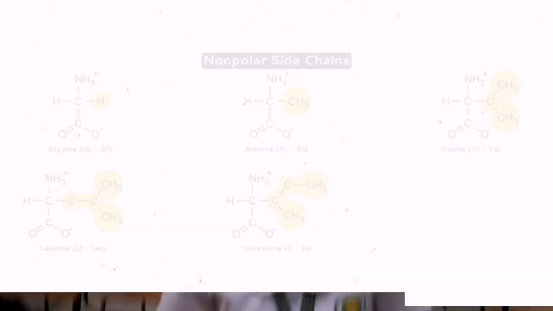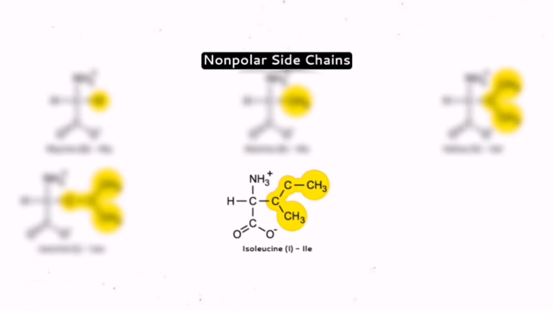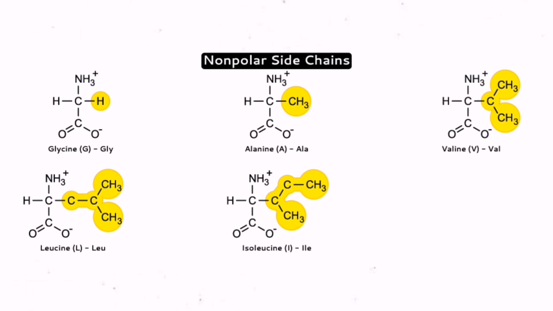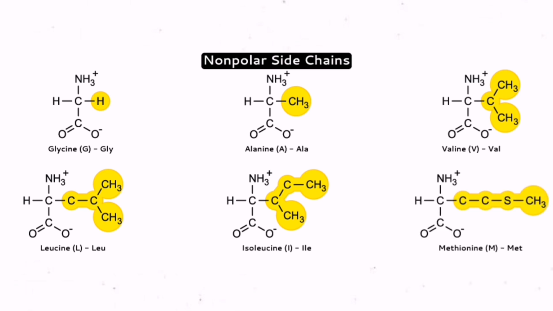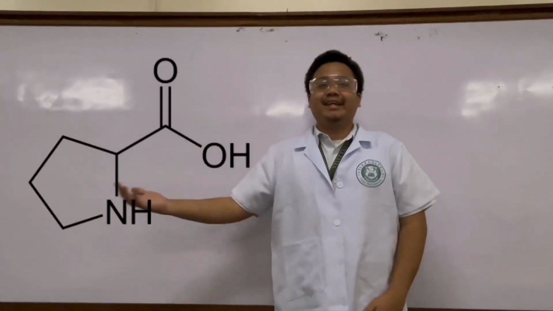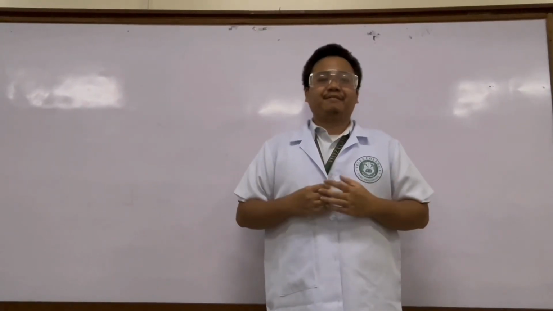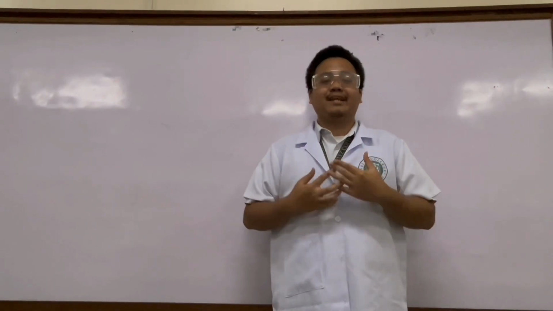Does nonpolar aliphatic amino acid only contain glycine? No, it also has alanine, valine, leucine, and isoleucine. These amino acids have alkyl side chains of varying lengths, contributing to the hydrophobic core of proteins. It also has methionine. This amino acid contains a sulfur atom within a thioether group, and it's often involved in initiating protein synthesis. P is for proline. This amino acid is unique due to its cyclic structure that incorporates the amino nitrogen, restricting flexibility. It's often found in turns and loops of proteins.